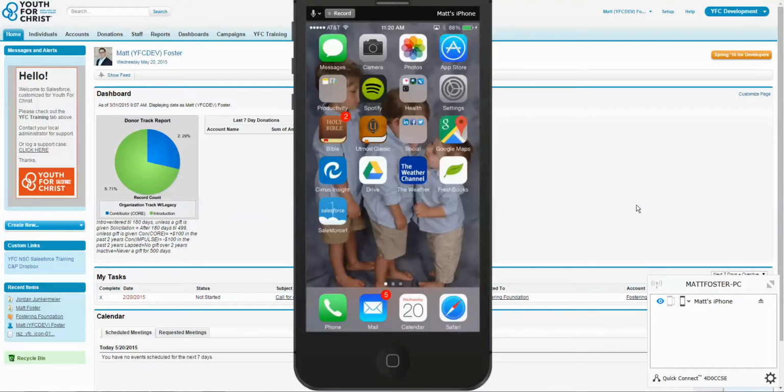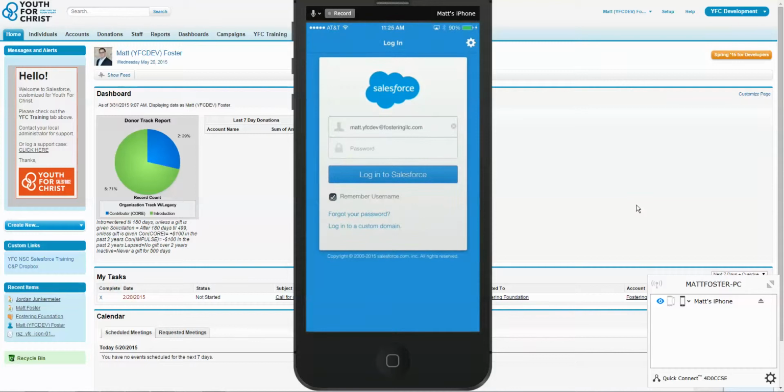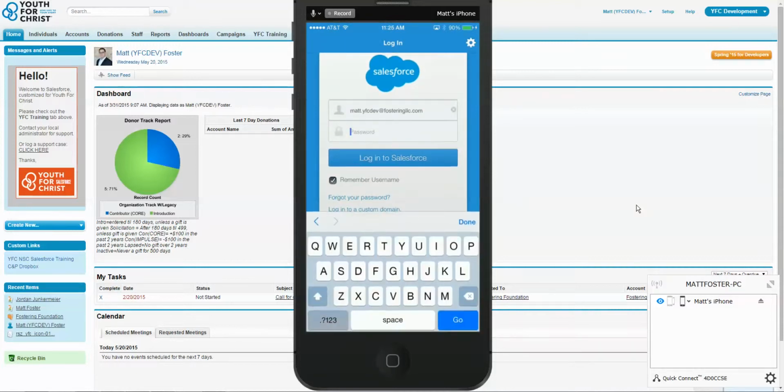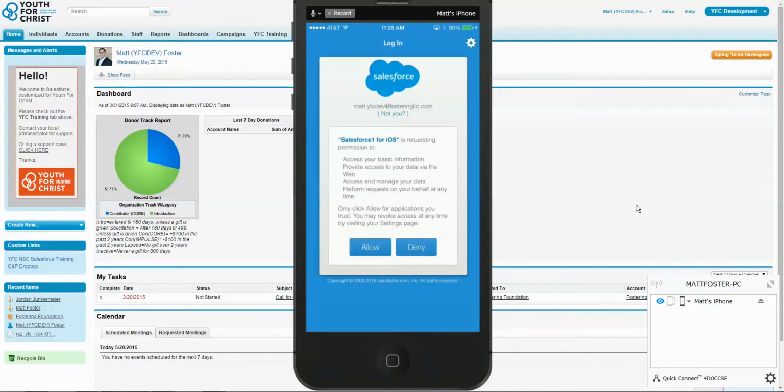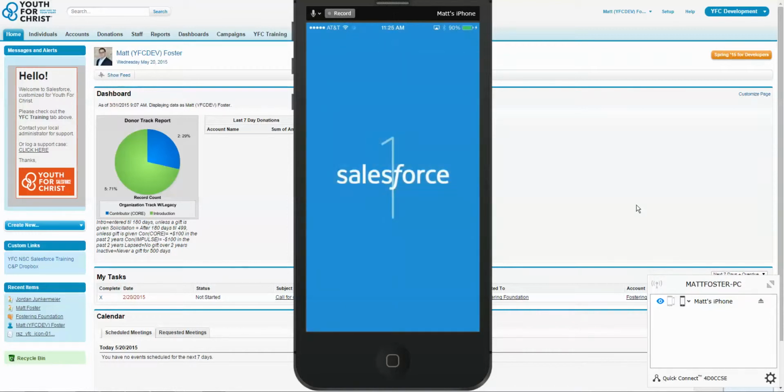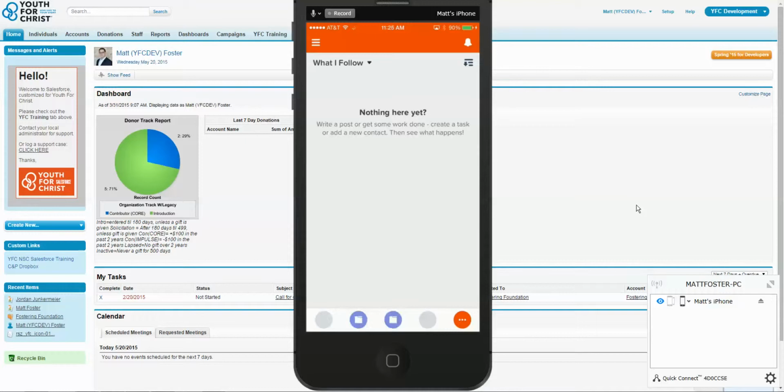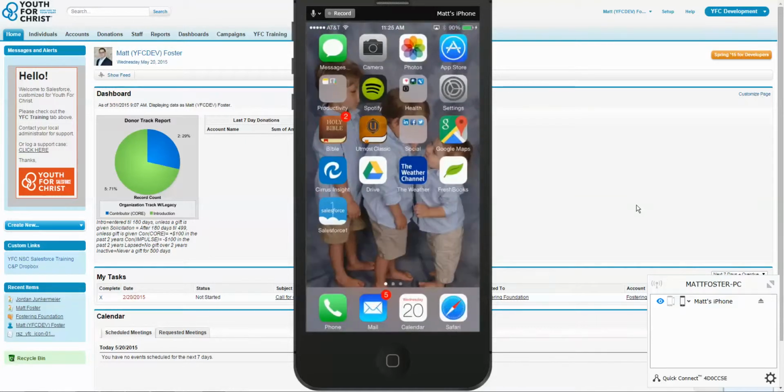So here's a picture of my iPhone, and so after you download the app, see it there. Feel free to log in. I'm going to log in. You only need to log in once, which is really nice, unless you uninstall the app and reinstall it. So I'm going to log in. It's probably going to ask you for access, is it okay to look at stuff on your phone, because you can actually synchronize calendars and events and things like that.